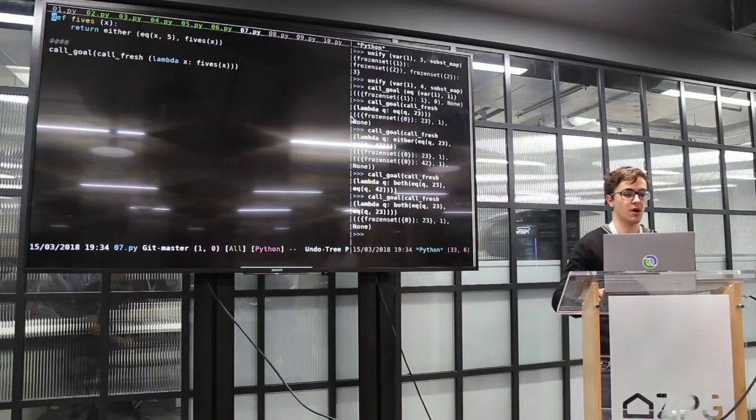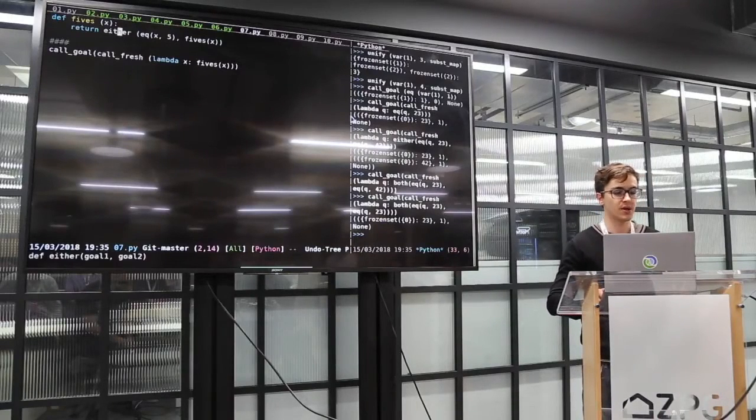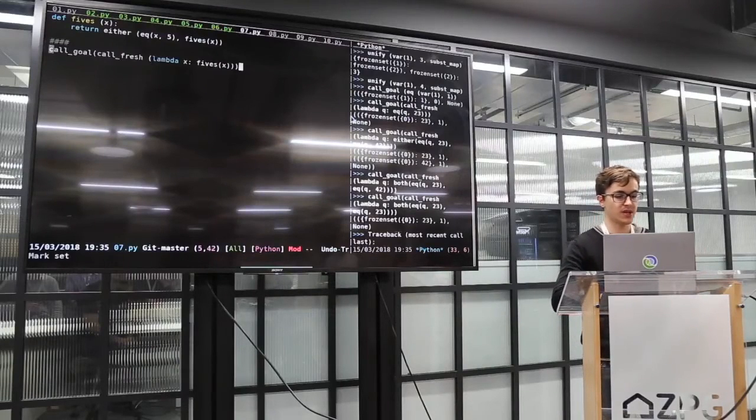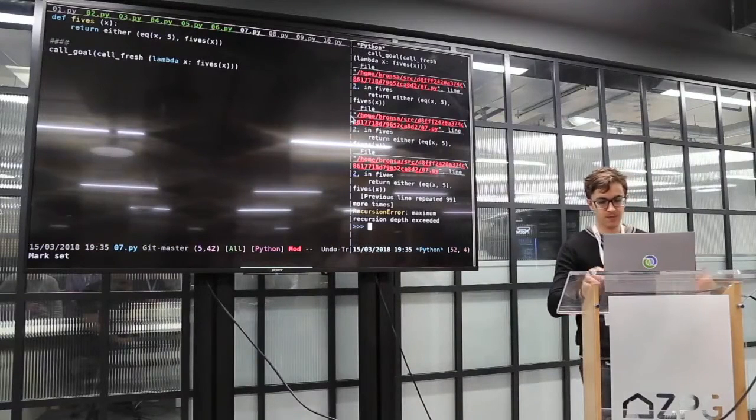And a stupid example of this is here. We have a goal constructor called 5s, which returns a goal that succeeds if x is equal to 5, or if the invocation of the 5s relationship succeeds. So you can clearly see how this has an infinite recursion in it. And the way that we invoke this is just not going to work. It's going to cause an infinite recursion.